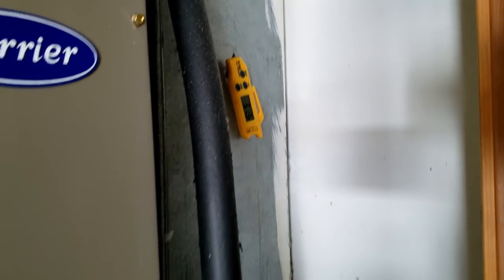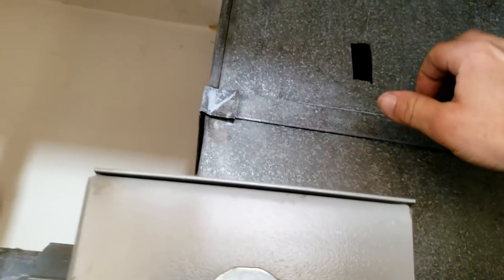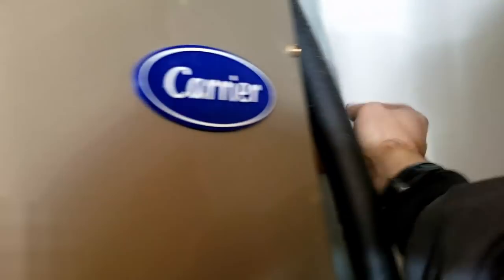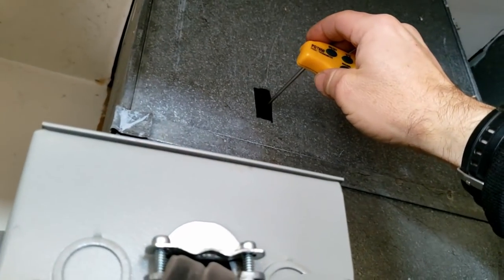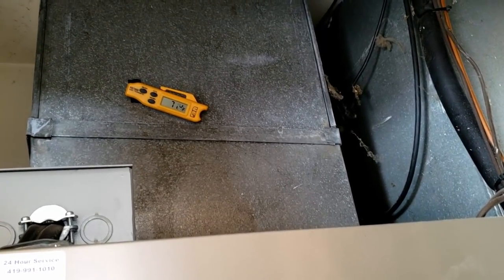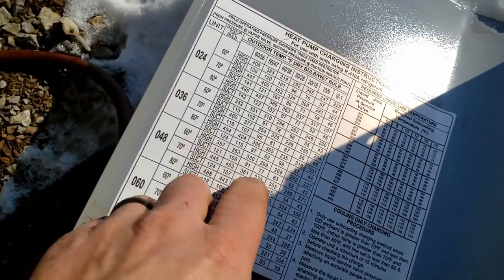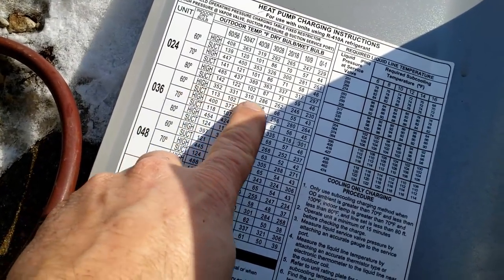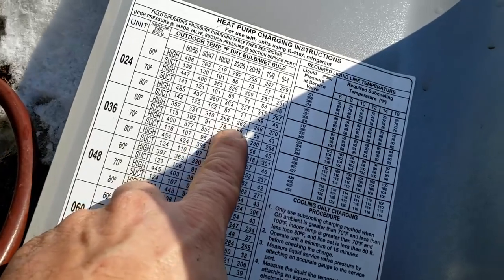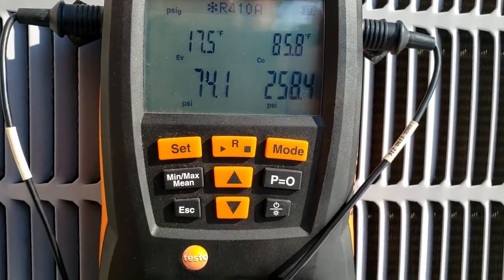Return air was about 50-something before and now we've got 61.3. This isn't insulated from the sound of it — but when the door is shut in here it's probably a lot warmer and not as bad. Electric strips are probably on. Now that we know the incoming temperature is more like 60, coming over to the 20-to-30-degree outdoor mark on the chart we should be between 262 and 286 — so we aren't off by much.